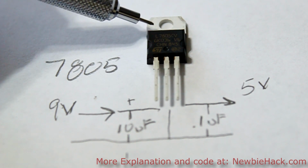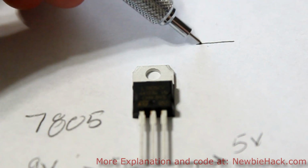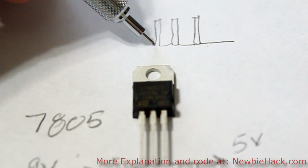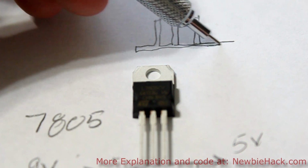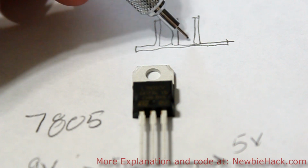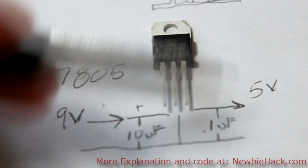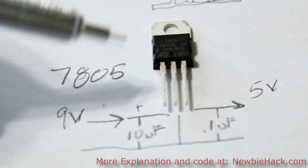And heat sinks are generally just a piece of aluminum that has a profile that looks like this. You've probably seen them on computer chips or devices like that, and it draws the heat away from the actual device. So let's connect this one up to a breadboard and check the voltages that we get.